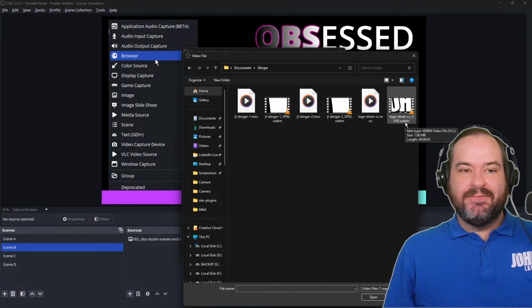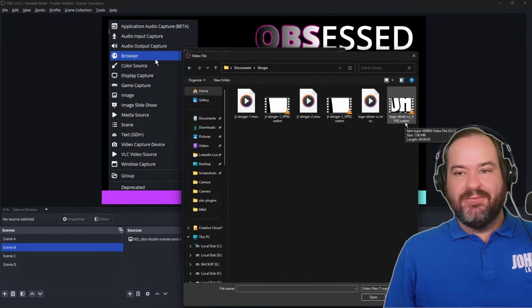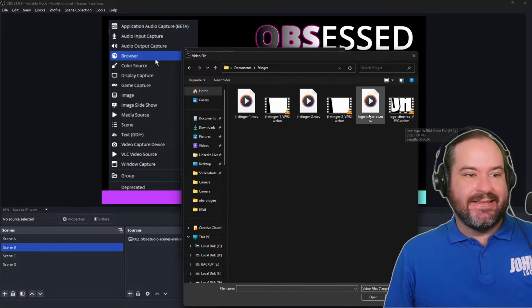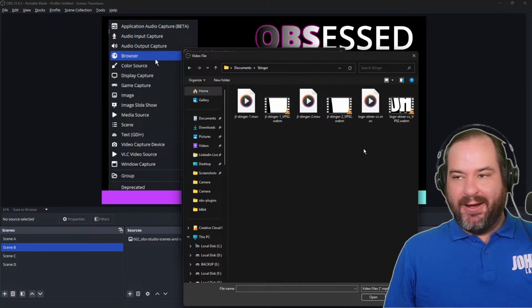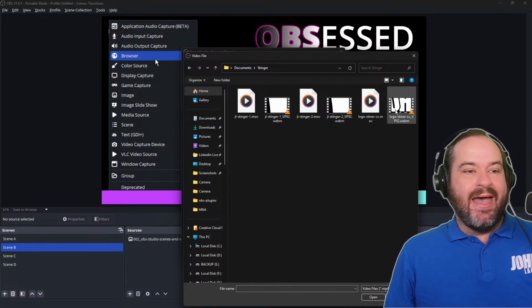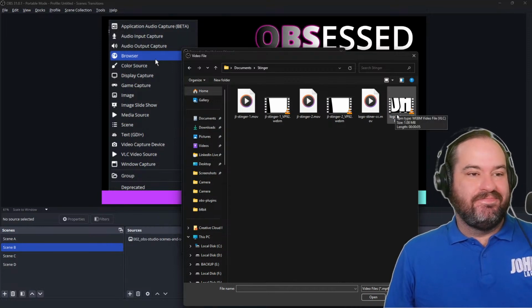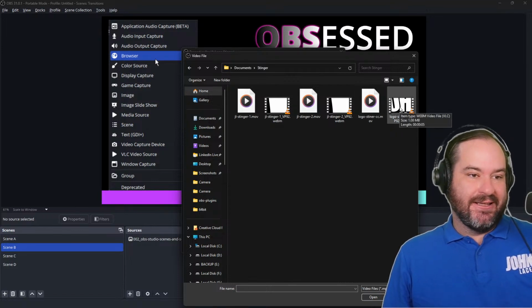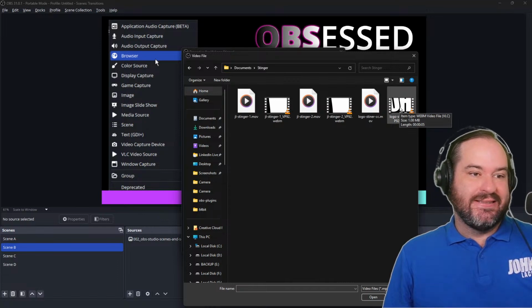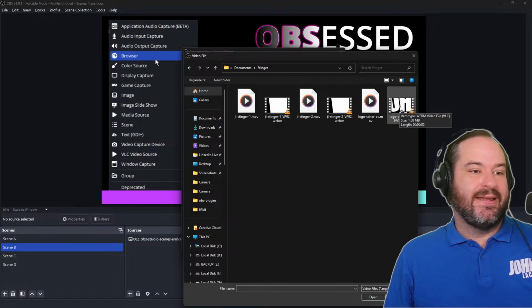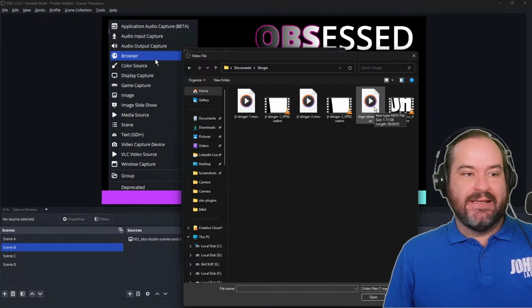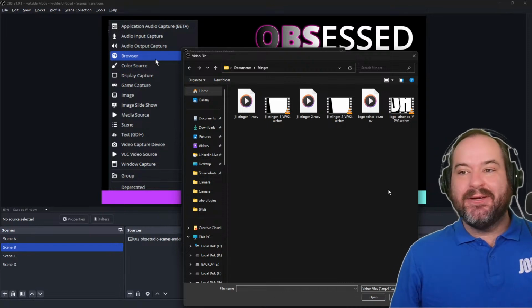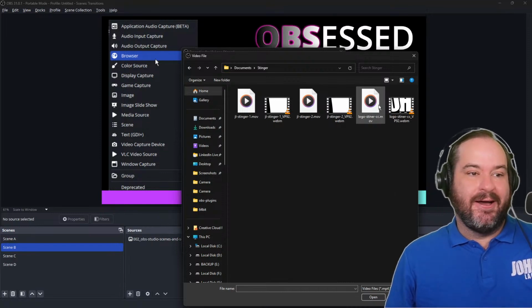The reason that I've brought these into WebM format is because they're tiny. The QuickTime movie versions are like gigabytes. They're massive, and they're only like 15 seconds long. So in fact, if I hover over this, you'll see that this one is 1.08 megabytes. That's the WebM format that's been compressed. This version is 1.15 gigabytes in size. And to be really honest with you, my computer could probably handle that fine, but it's a good idea to compress it.